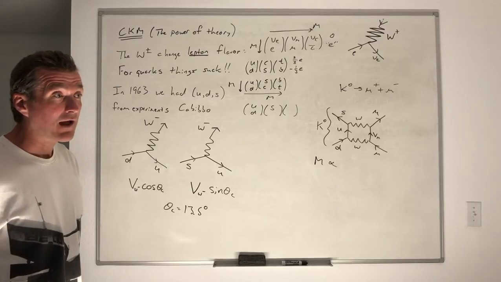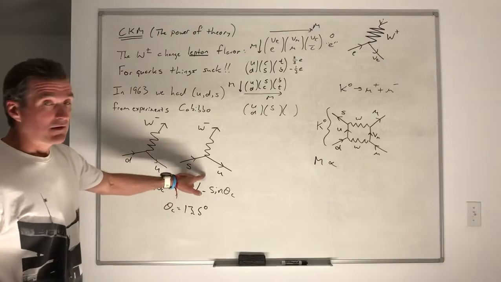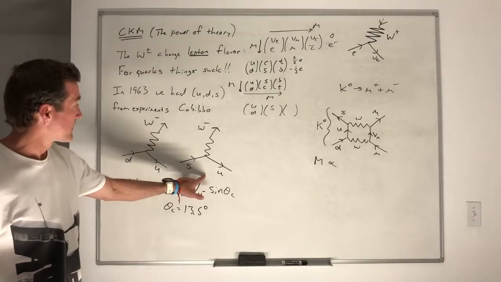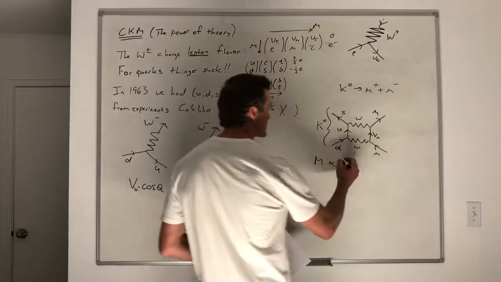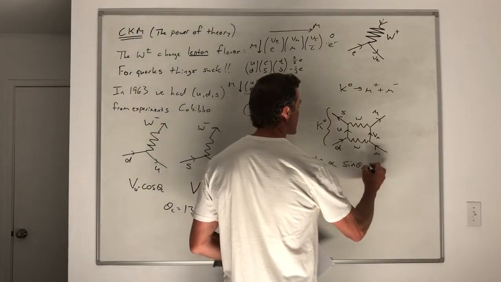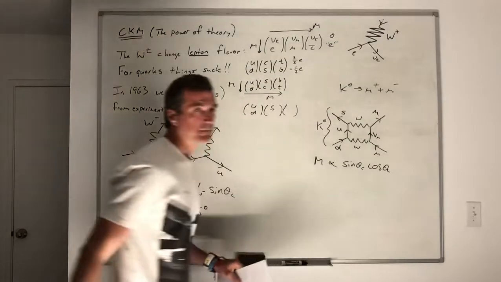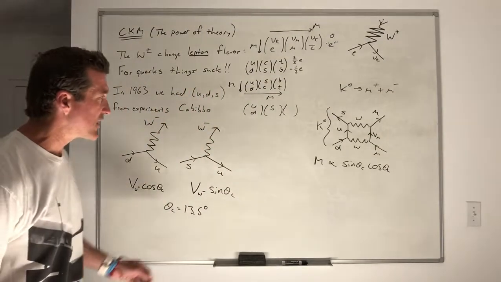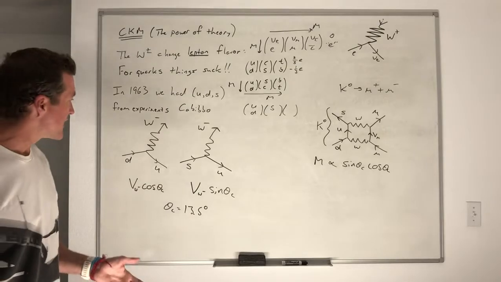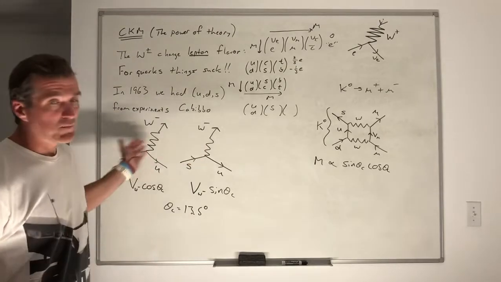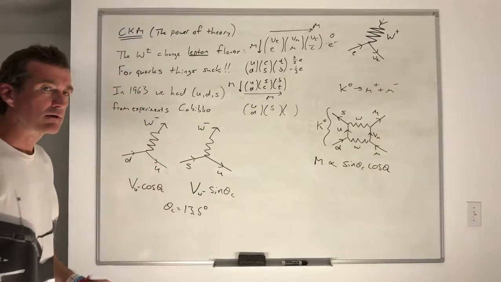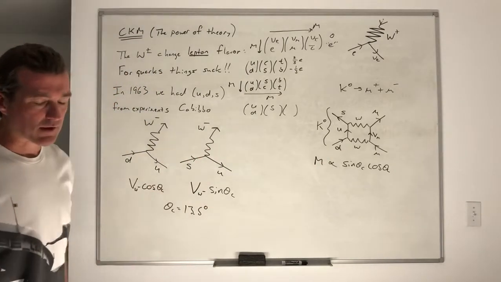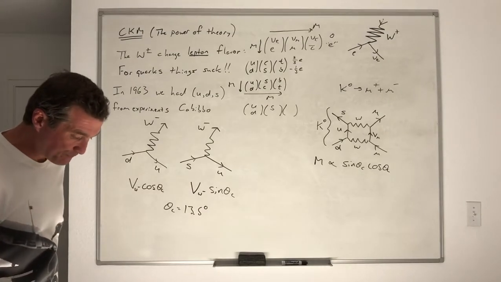Is that the cosine? Just this one? Well, this one's on the diagram too, isn't it? Oh, I see. So is it both factors then? Yeah, exactly. This thing is going to depend on sine theta c times cosine theta c, plus a bunch of other junk, but these are the only places where the theta factors are going to enter into the story, and they're just going to be multiplied together, because when you're writing down an expression for M, you just multiply vertex factors together. Okay, so you won't be adding these or anything weird like that. You'll just be multiplying them together.